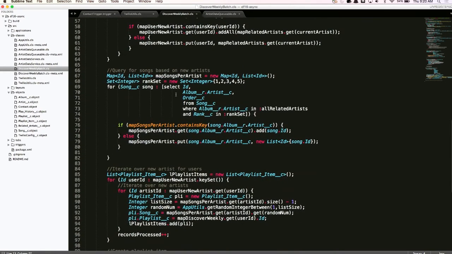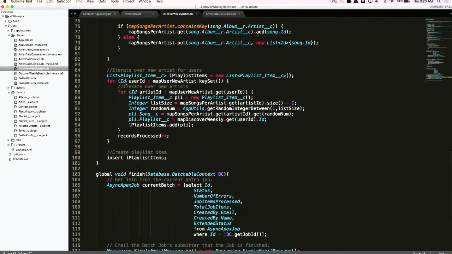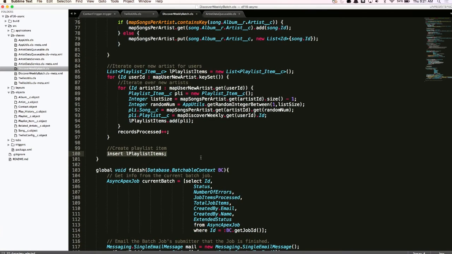So once I have all that data, I basically iterate over all the contacts, and I say, okay, this contact hasn't listened to Beyonce, so I'll put a Beyonce song on his playlist. This contact hasn't listened to the Chili Peppers, but he listened to something similar to Chili Peppers, so he must like that. So once I do that and I process every playlist, I store them on a list of playlists, and I just insert them all at once. I don't insert things one by one. I basically do a bulk operation of saves, okay? So then I'm done with the execution of my code.